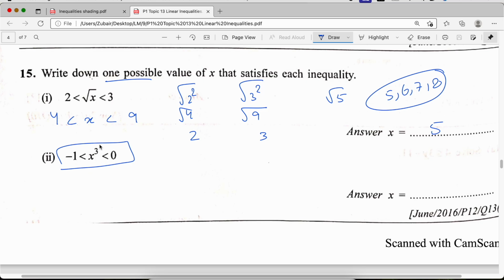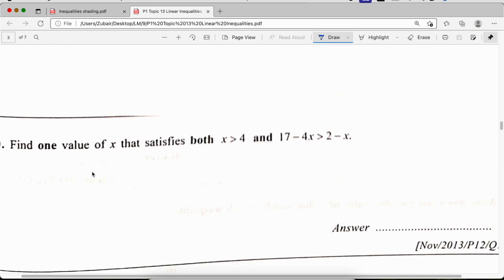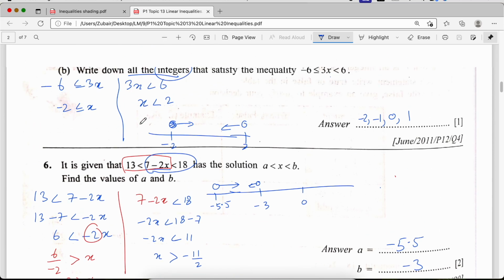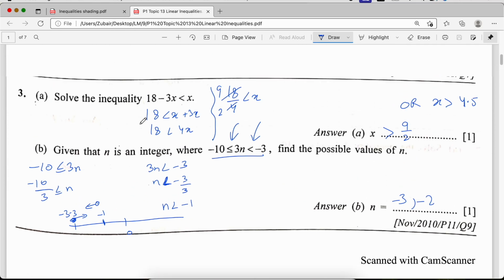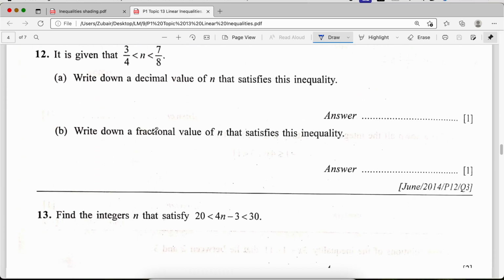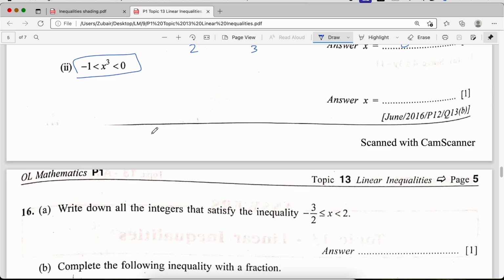And that's a cube. Now one would think that taking a square or cube would increase the number, as we did in this second question, hit and trial, that a square number is always greater than 1. That was greater than 1 because our domain was more than 1. In this case, n was greater than 1. But here you can see that it is between -1 and 0. One thing is it is negative, the other thing is it could be in decimals. 0.1 multiplied by 0.1 is 0.01. Decimal numbers, when they multiply with each other, get even lesser. So x could be anything between -1 and 0.